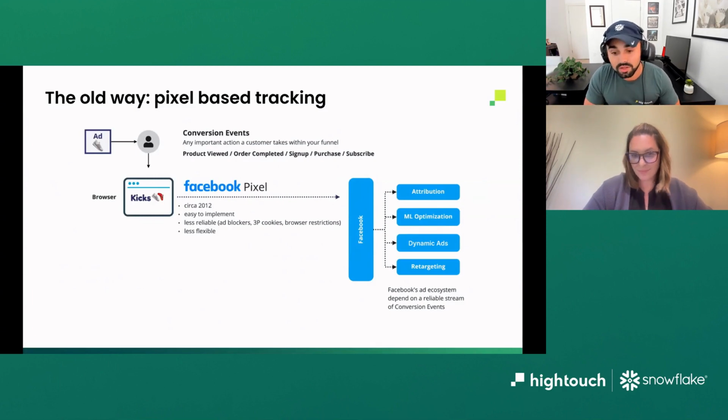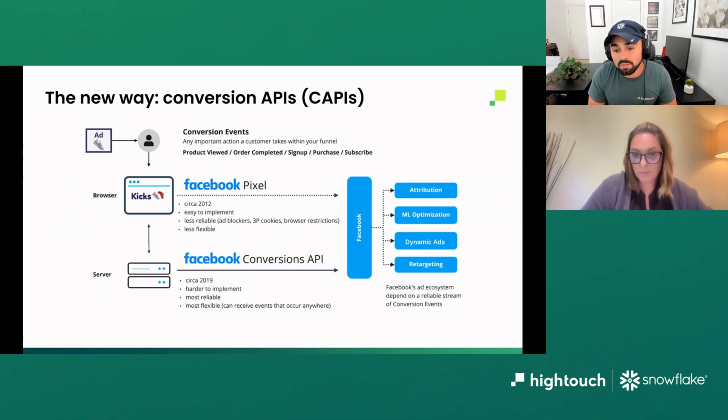Now, a few pros and cons here. Pros, it's pretty easy to implement, but the con is that it's a lot less reliable and less flexible. We have all heard the pixel deprecation, cookie deprecation story. As we head further into this new age of a privacy-first internet, pixels will become less and less reliable. Any type of client-side tracking will become less reliable. Facebook saw this, and knew that to get these signals to their platforms and to power the whole underlying architecture of their ad serving platform, they had to pivot and create something a little bit more secure that wouldn't get blocked as often as pixels.